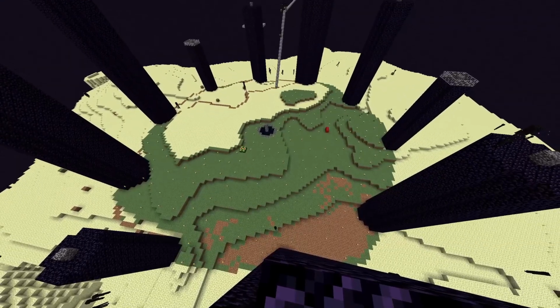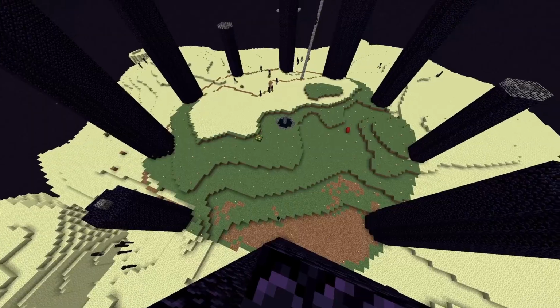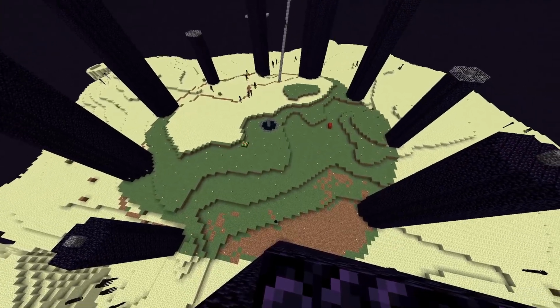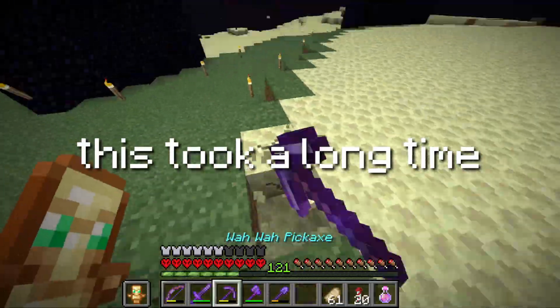Alright, this is actually coming along quite fast. We're over halfway there. We've just got to do that top left side of the area and wait for all the grass to spread, and we'll be done with the grass.